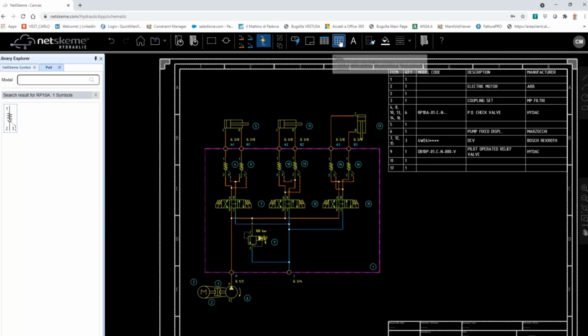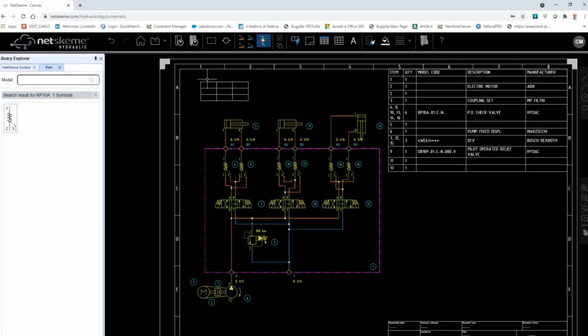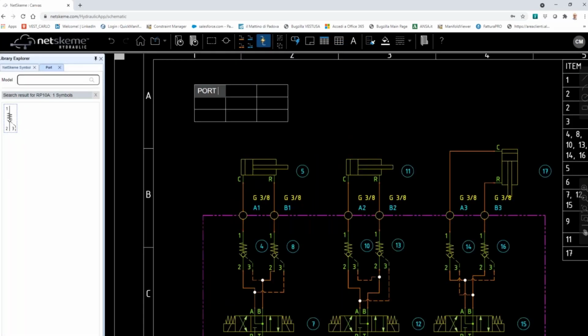If you need to create additional tables, you can just add a table, let's say 4 columns. Let's say that I need a port table. Port name, type, size. This is not done automatically.